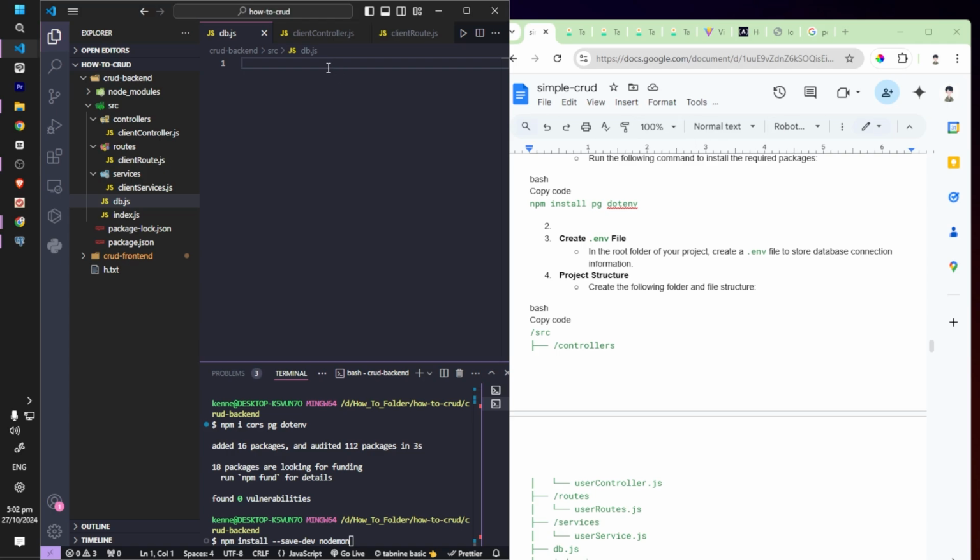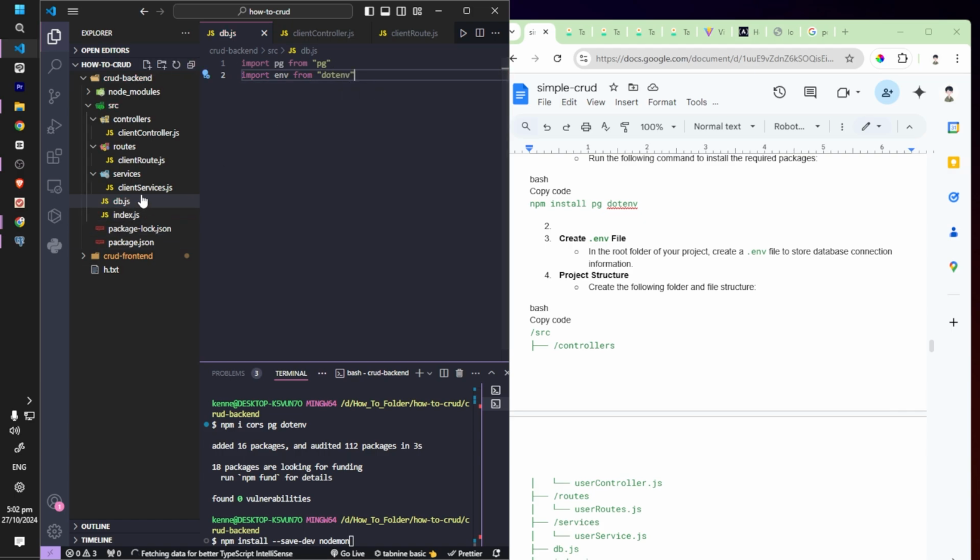So first we'll import Postgre, something like that, then from PG. Then we'll also import env from .env.